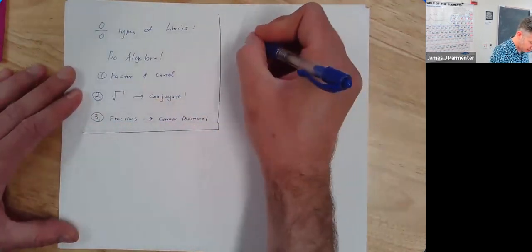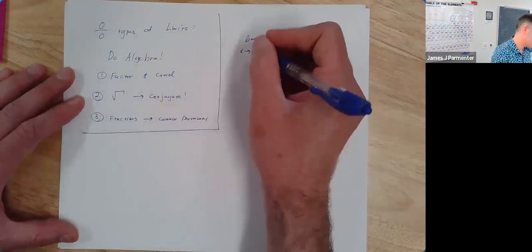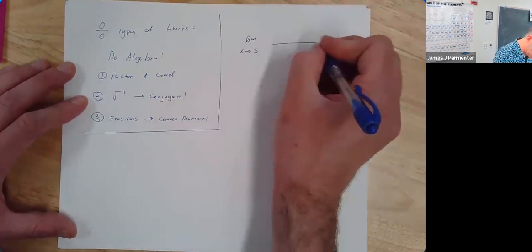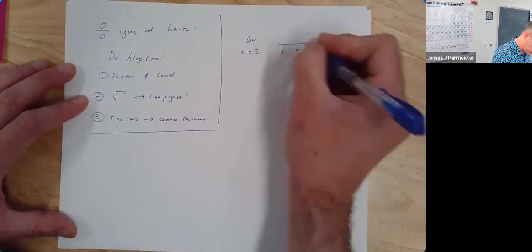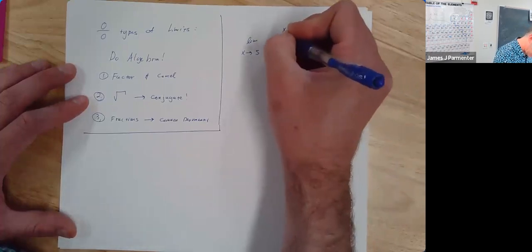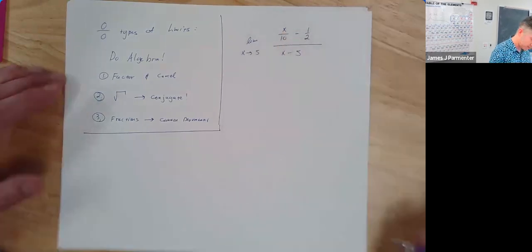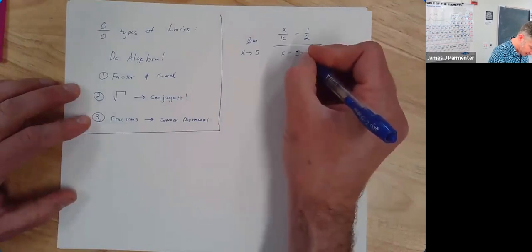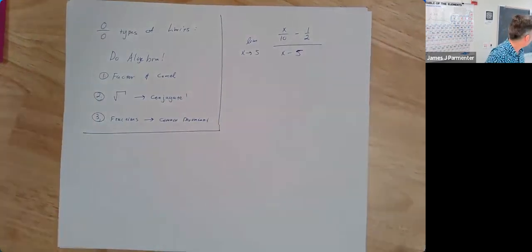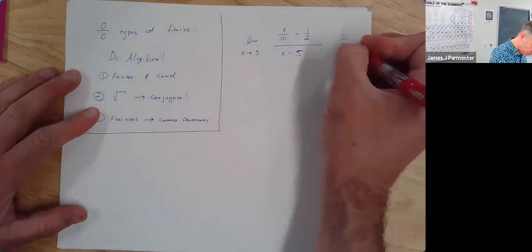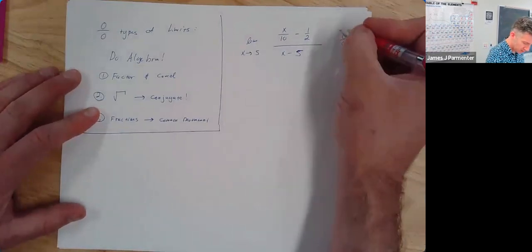So let's say we have the limit as x approaches 5. I'm making stuff up on the fly, always goes so well. Let's say we have x minus 5 on the bottom and, sure, x over 10 minus 1/2 on top. You plug in 5 for x. I should never pick 5, my 5's never really good. You plug in 5 for x, you get 1/2 minus 1/2 over 5 minus 5, which is 0 over 0. So this is definitely a 0 over 0 type, meaning we need to do something.